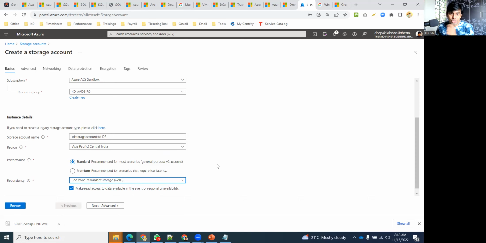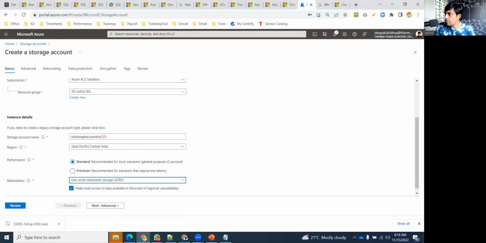So GZRS, Geo Zone Redundant Storage. Am I confusing or is it clear? Okay, wait, sir. I think rather I should show this on a slide. So the picture is 1,000 times better. Give me 1 minute. I have that picture for you.